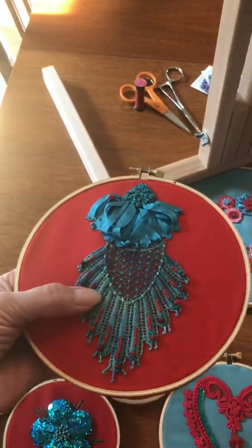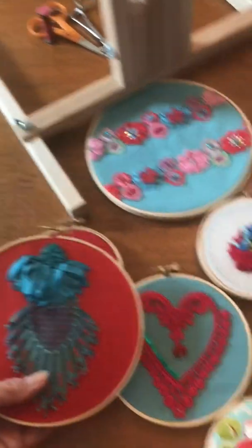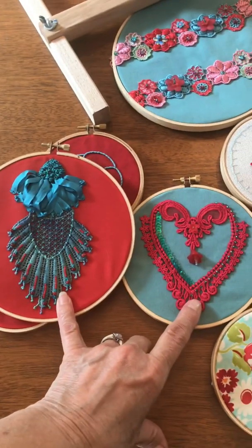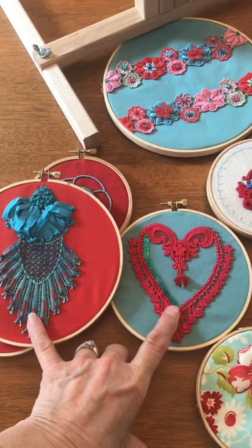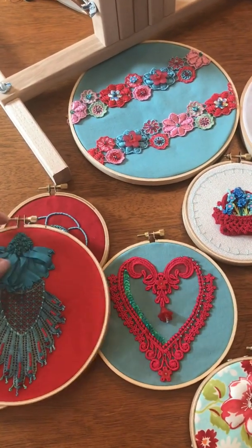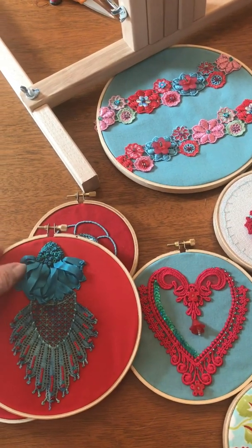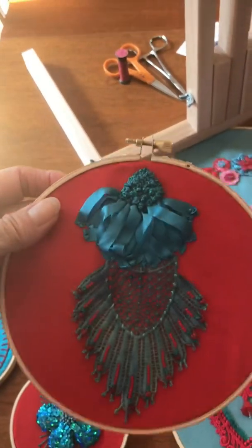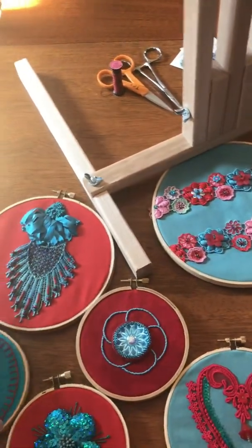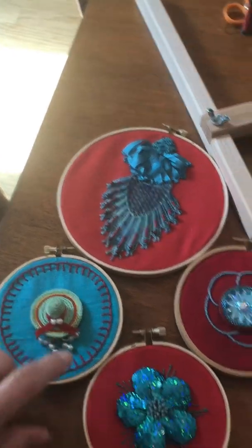This is a motif or lace that is hand dyed, as well as this one here. These are both hand dyed by Nikki Lee at Ravioli Dreams. Look up her shop on Etsy. And oh, my silk ribbon's got a little smashed. I'll have to put a little bit of iron to that. That's like a little echinacea flower at the top of that lace. I've got a vintage piece that I wanted to put in the blanket binding.